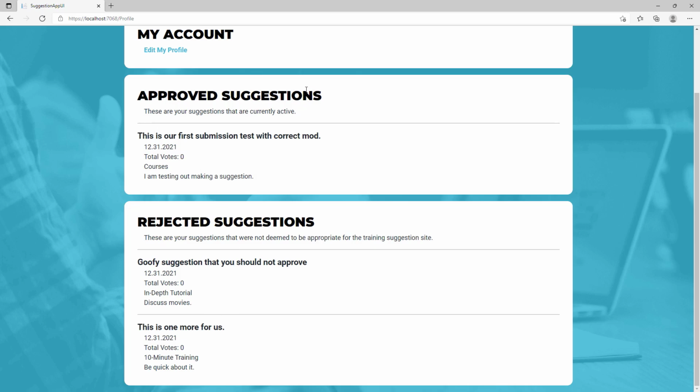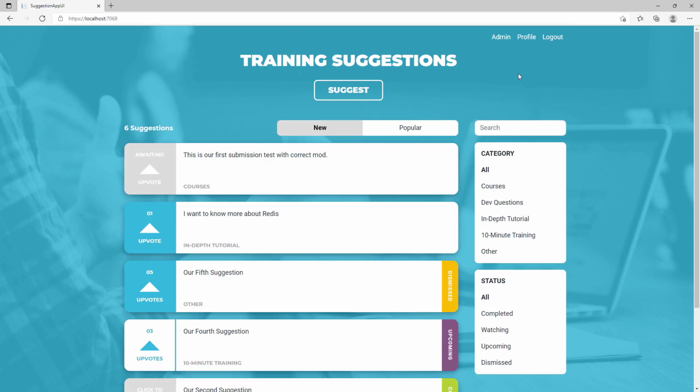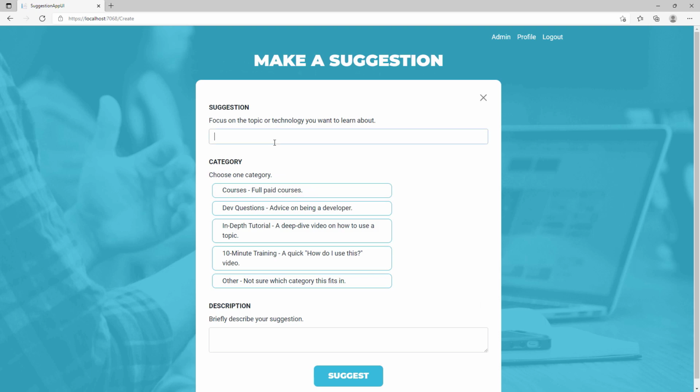So we'll have approved suggestions, rejected suggestions, archive suggestions, and we'll have one more that I'm drawing a blank on. Oh, no: approved, rejected, archived, and pending. That's what it is, pending suggestions, things that have not yet been approved by the admin. In fact, we could do one more. Is this still in pending?